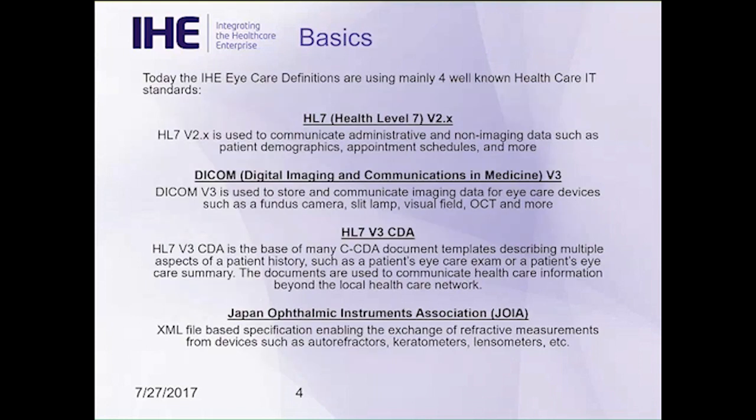Okay, next slide, please. If we look a little bit at the basics, there are mainly 4 core standards that all these guidelines are based on. For sure, HL7 version 2.x, a standard used forever, especially in clinics and bigger offices, to communicate administrative and non-imaging data, so reports, lab results, everything that you need to manage a place, even a huge place, can be expressed in a version 2.x message.